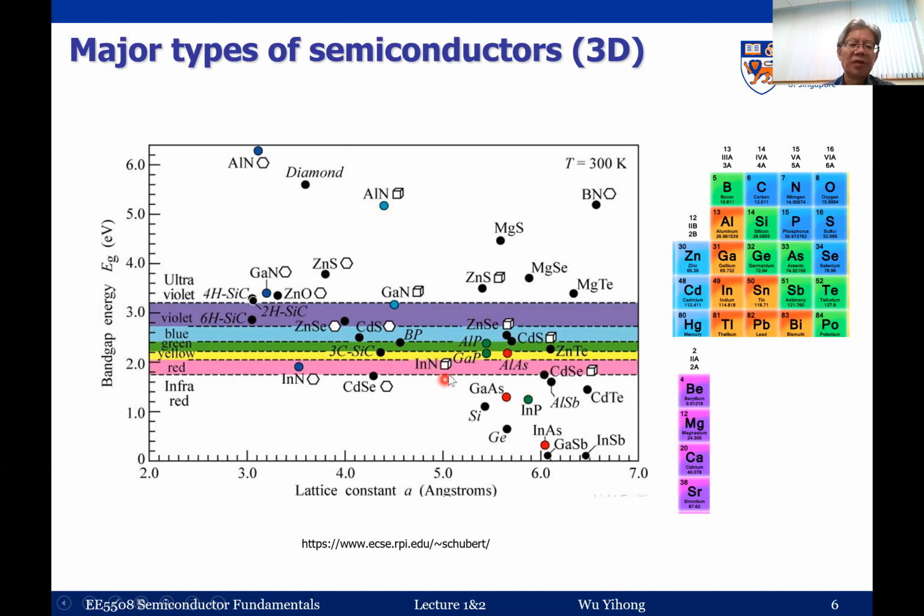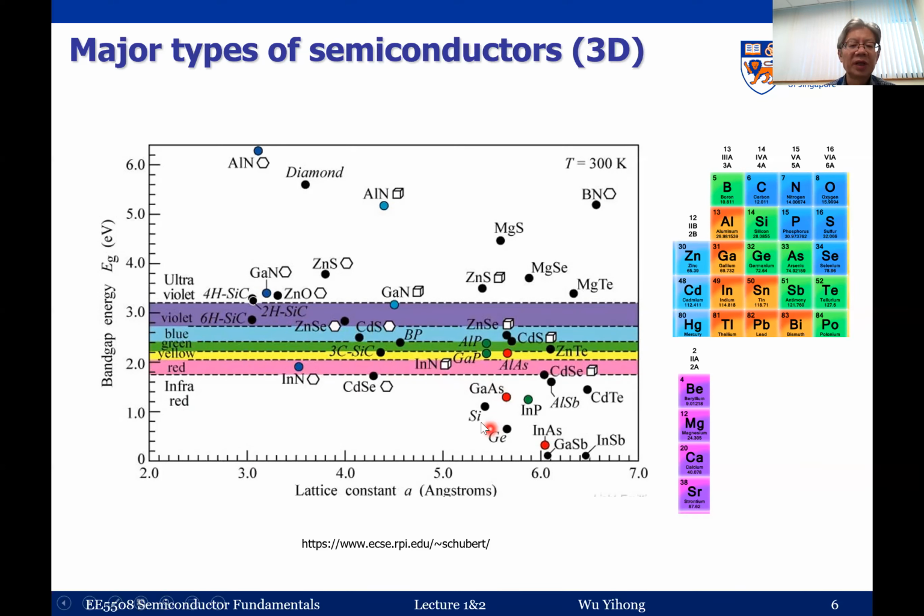For example, if you want to have a UV device using a semiconductor, then gallium nitride is one of the choices. Of course, it's the top choice, right? People have already realized this. And of course, you still have silicon carbide as well. Then in the blue region, you may have the 2-6 compounds I just mentioned, zinc selenide, and cadmium sulfide. In the green region, you have aluminum phosphide. Then yellow, you have gallium phosphide, as I mentioned before. And then red, you have aluminum arsenide, or an alloy between gallium arsenide and aluminum arsenide. And then pure gallium arsenide is near infrared or infrared, right?